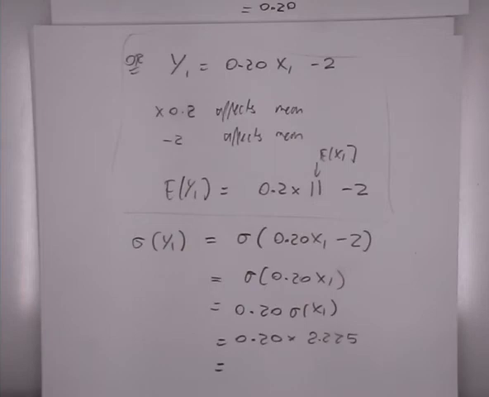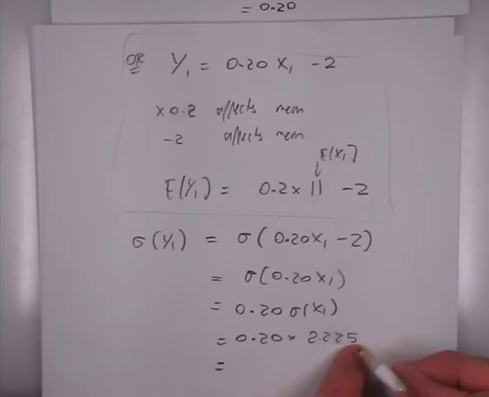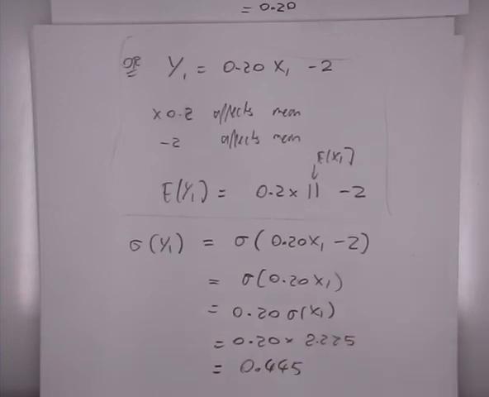Cool. Does anyone know what this answer actually is? Oh, I can do that, don't worry. Times 2 would be 4, 4, 5, 0. Okay, cool. All right, so that's that. Is that all right?